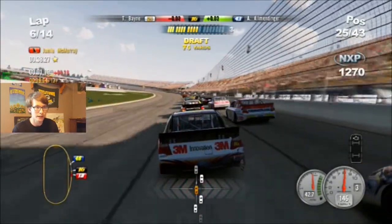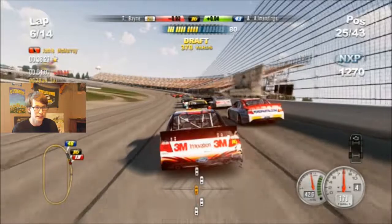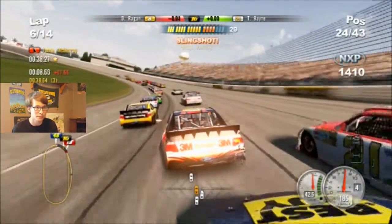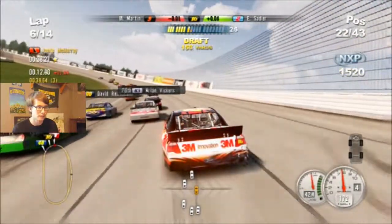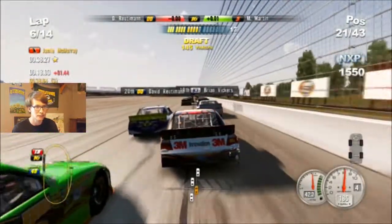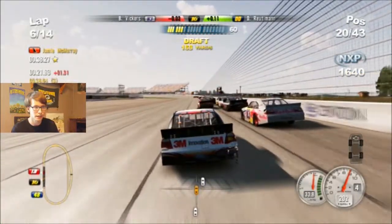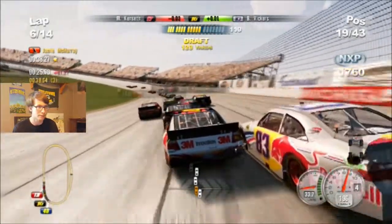Well, I got what I wanted. We're all bunched together, of course. It's only going to take like a lap and a half just for things to be horrible again and not possible to actually pass people. But yeah, they all check up whenever you come to the green flag. How do you turn the car? I'm turning all the way and I'm slowing down and all kinds of nonsense, but nothing's happening. I just can't win this game, man. I don't get it. There literally isn't a way to get the car to turn half the time.